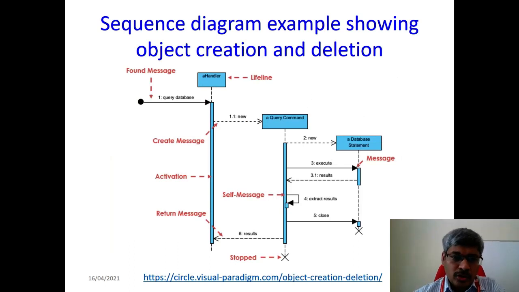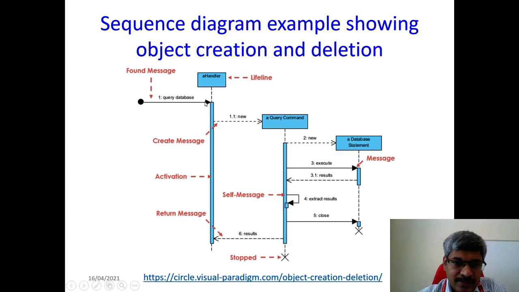Whenever a sequence diagram starts, it starts with this sort of found message. So the first message triggers the sequence. This is a slightly more advanced sequence diagram. The found message is the one with which the sequence diagram starts. In this case, say there is a system and you are trying to query a database. There is a handler for that. The handler has this sort of lifeline going down. As we have discussed, time goes downward.